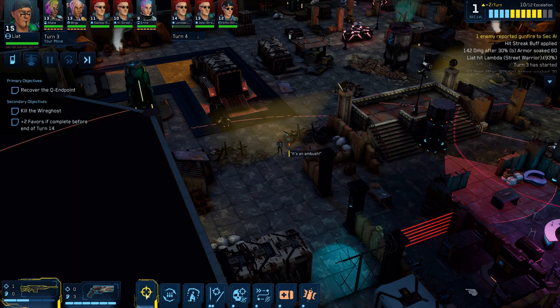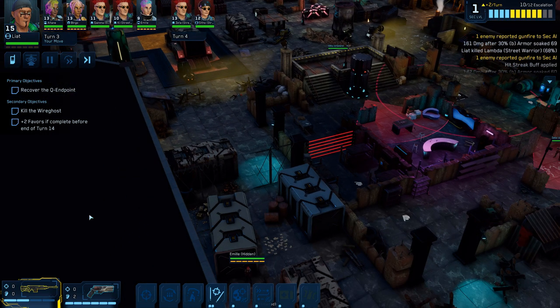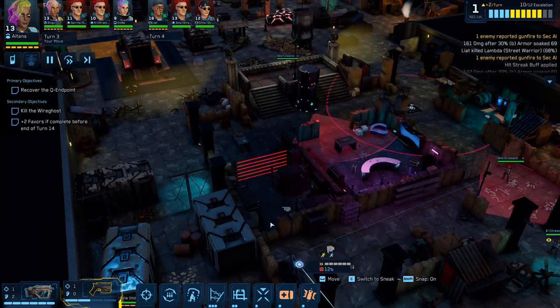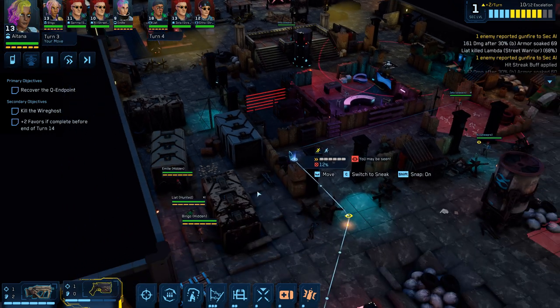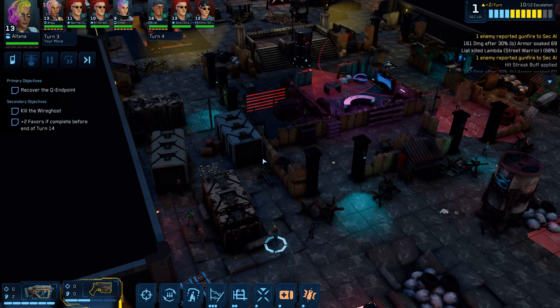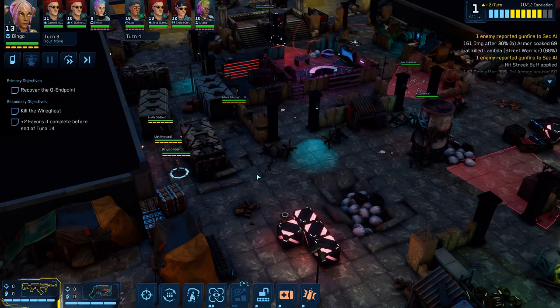Well, almost got him. Second shot finished him off, so that's pretty good. So, now we're going to see. There's nobody else around that should be able to see him. So, now we need to see if we can get up here to get to this window. This is the best spot we can get Itana to, so we're going to get her there. Now let's see if we can get Bingo to hop up through here.